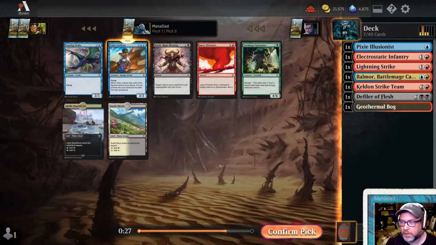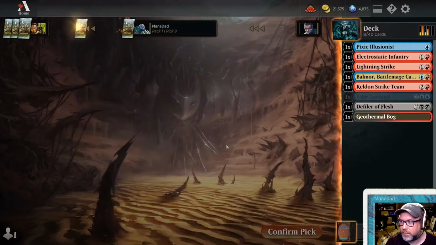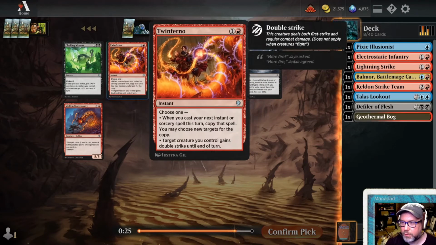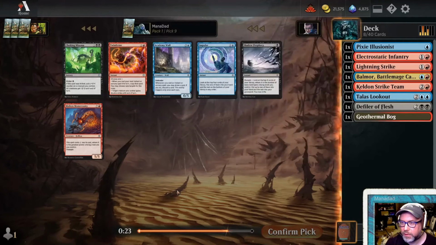Soaring Drake or the Talus Lookout. I think we'll take the Lookout. Wouldn't mind that beachfront either. Help us splash some things. Twinferno is pretty good, I think, in this deck. Also, Impulse.